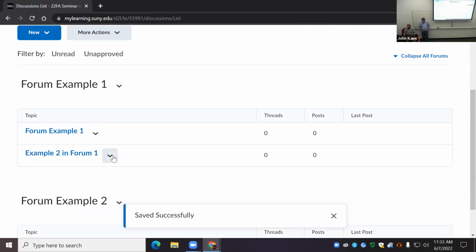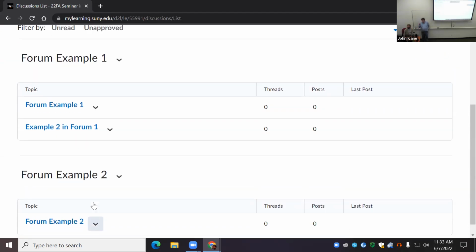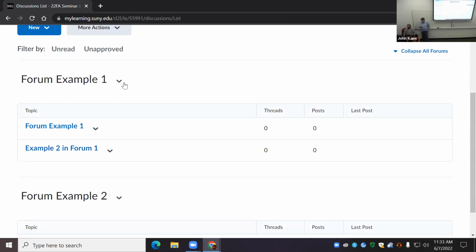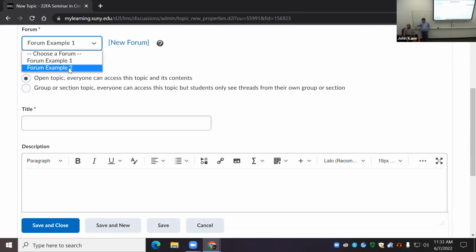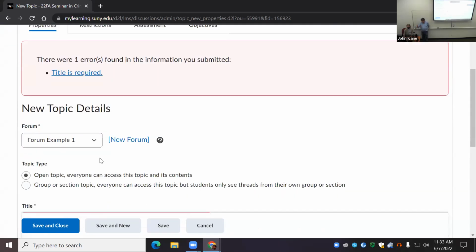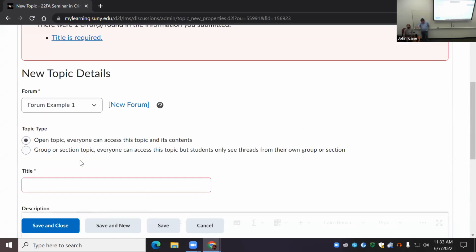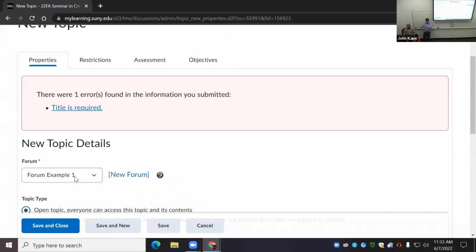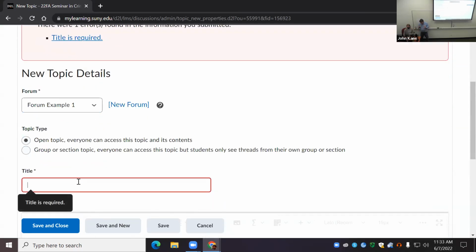Now, a really simple strategy is to have one forum, which you call discussions. And then each topic would be the old discussion forum, all in that category. And that could all map into a discussion category in the gradebook. And one nice feature of that is you don't have that duplication where it comes in as the same topic and forum name.